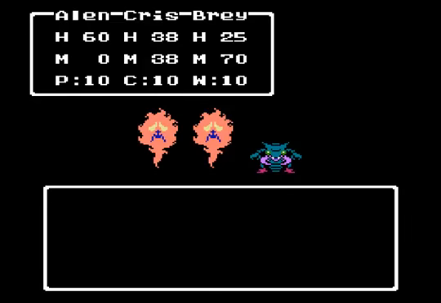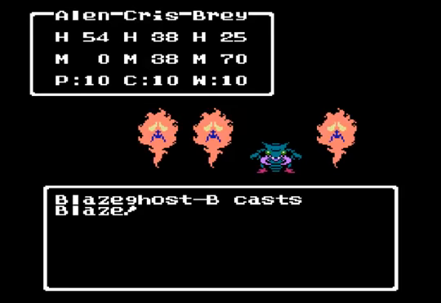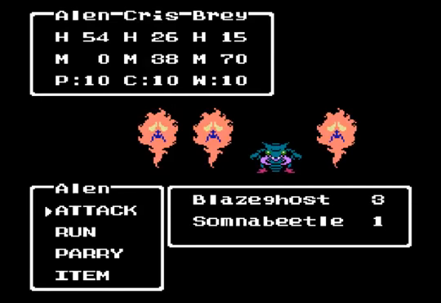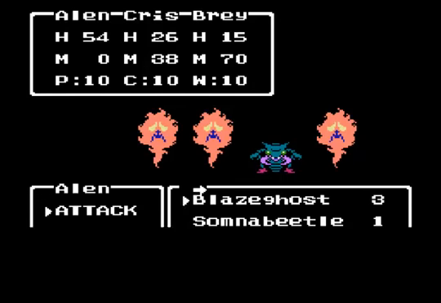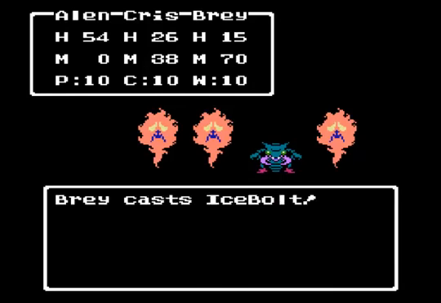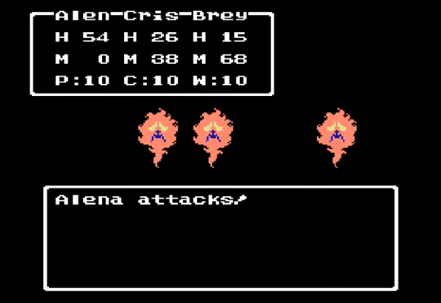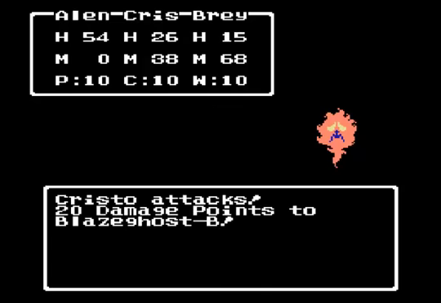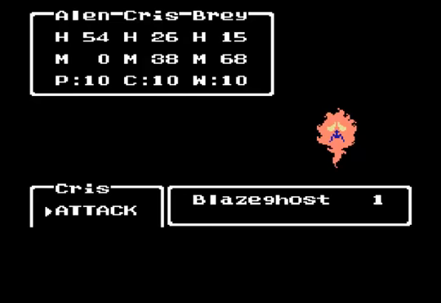Damn it, the Somnibeetle lived. Basically, the Somnibeetle will... Whoa, what the fuck? Okay, that was interesting. Oh yeah, basically, if you attack the Blaze Ghost, sometimes they can do that. Make a new one of them. I've just never seen it in the NES version. So basically, you want to kill them. Don't just mess around with them. You kill them, and you kill them quickly.